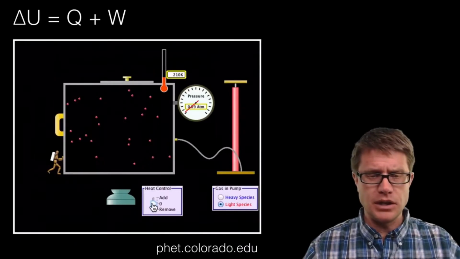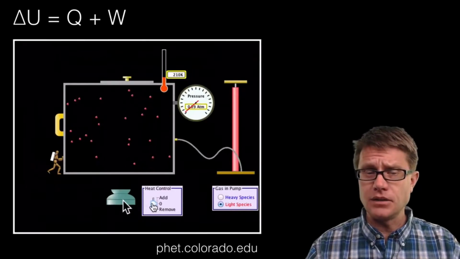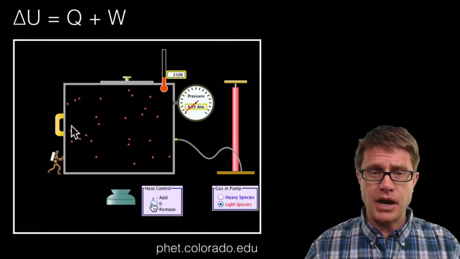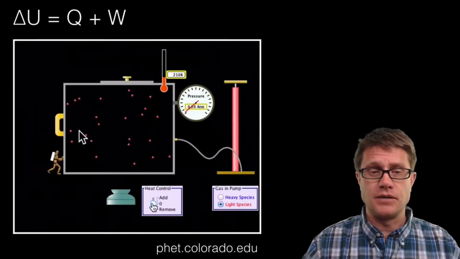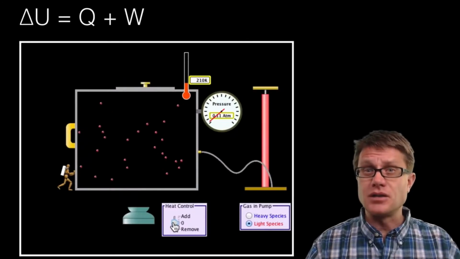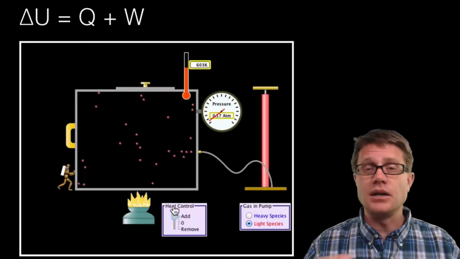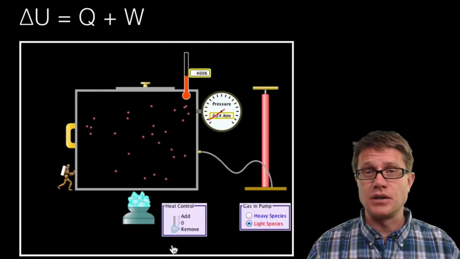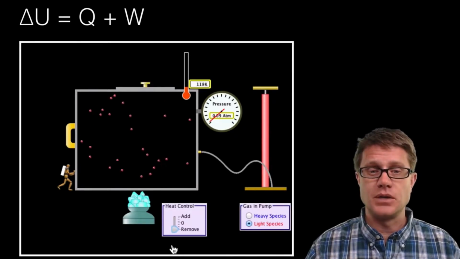This is a PhET simulation. We've got the gas molecules on the inside. We can add heat right here, and then we can push back and forth on the piston on this side so we can do work. We can apply a force for a given distance. Let's watch what happens when we run the simulation. The energy is in the molecules on the inside. What happens as I add temperature to it? I'm increasing their speed, and so I'm increasing their energy. Energy of the system increases. If I cool it down, energy of the system decreases.